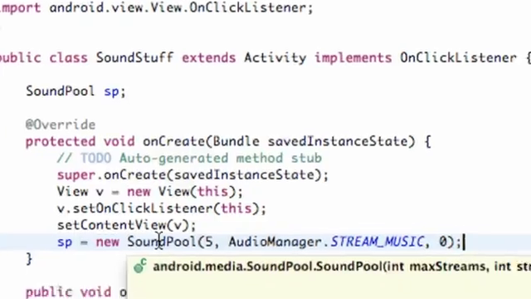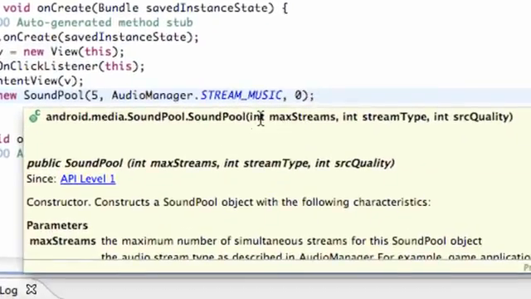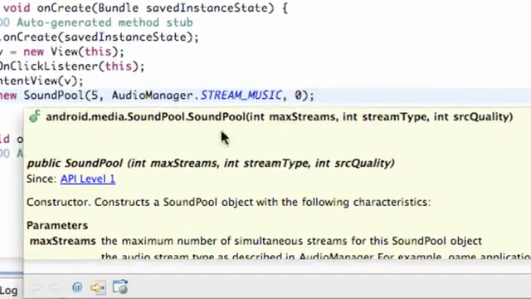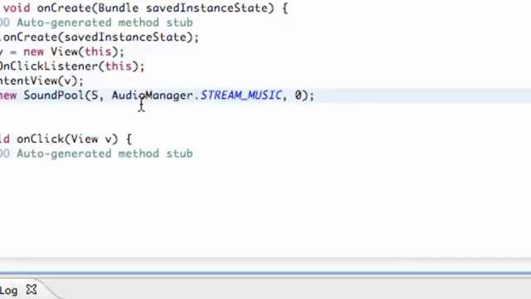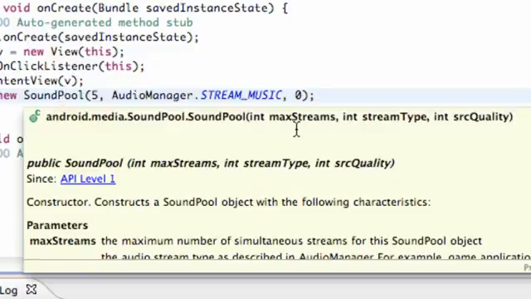Now basically, if I hover over here, you can see it takes in three parameters. Max streams is how many sounds we're going to allow to be playing at the same time. So we're going to allow up to 5 explosions. This clip is probably, I don't know, half a second, a third of a second. It's really short, so if there's 5 explosions, that's probably quite a bit. But this just handles that we don't want to have billions of sounds going all at once. It handles how many streams you can have. So we're going to allow 5.